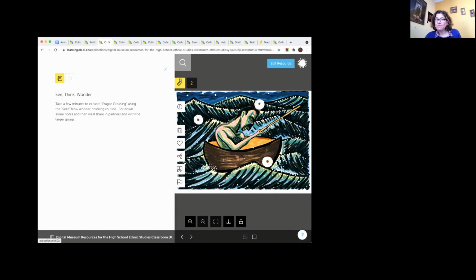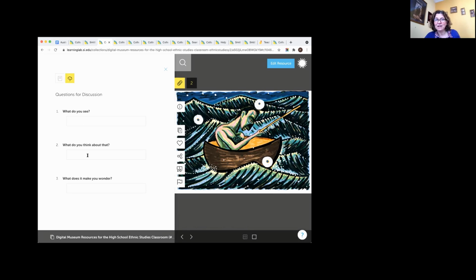Up here, you see the paper clip and the number 2. That means I've added in 2 annotations, okay? Here I've added in text. This is guiding people through. These are my instructions. I've also put them in as questions here. That's just to show you some of what you can do.